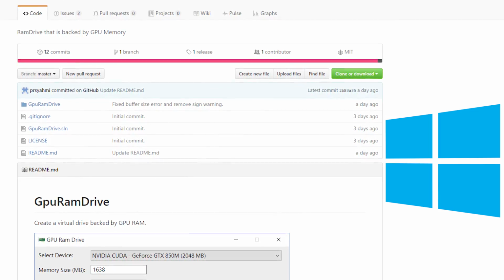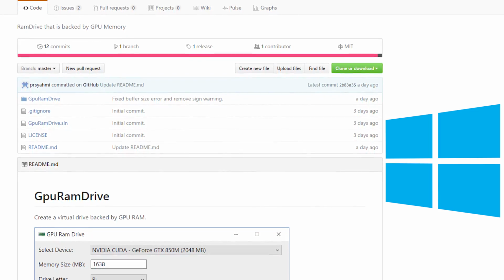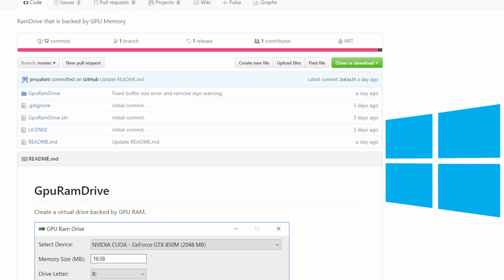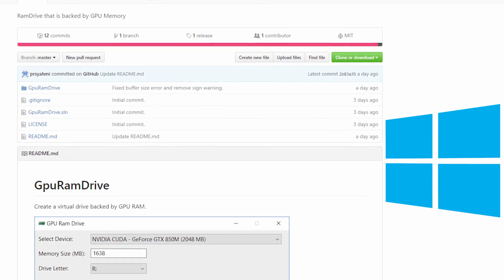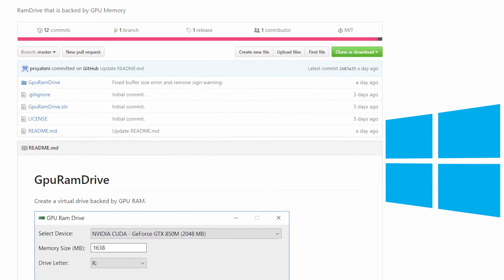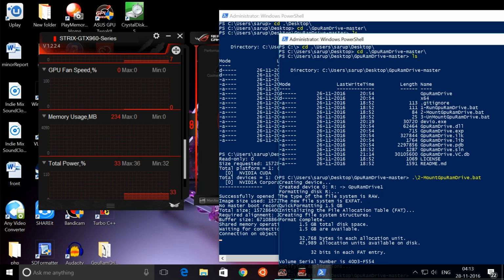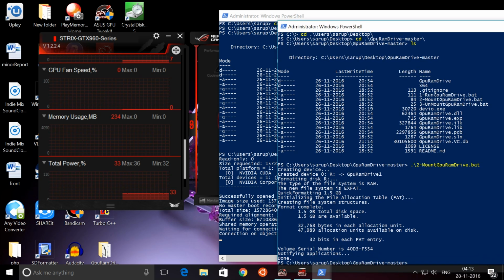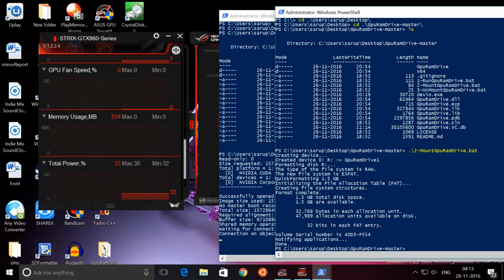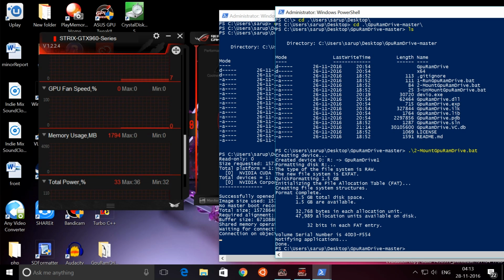He uses a few other things like ImDisk and, you know, other Windowsy stuff to actually get this running on your Windows machine. And for that, he does provide a pre-compiled version of the program, so it's just a simple exe program, and you can simply allocate memory. So if you want to go ahead and write right now, on to the benchmarks.